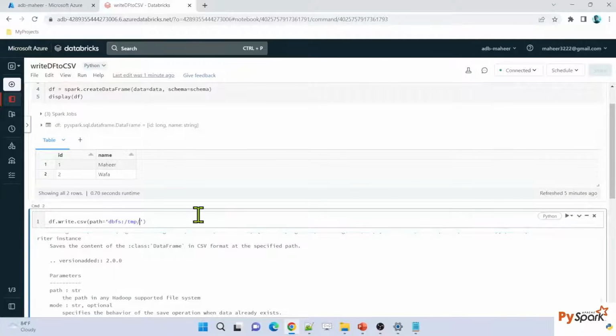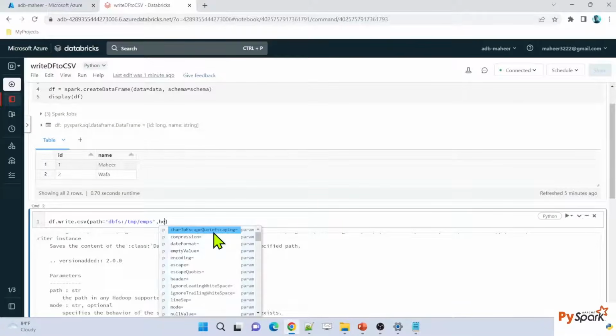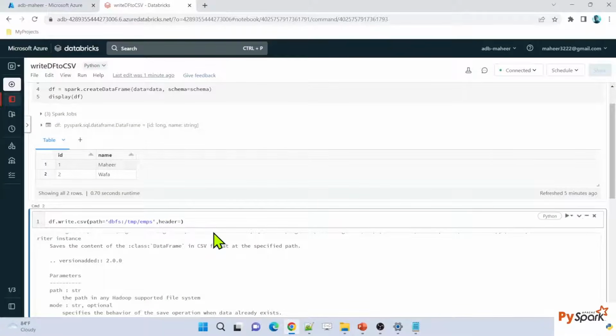Inside that folder, maybe employees emp. This is the directory where I want to store the data. Then comma, then you can use this header parameter, so I will mention header equals true. That means my data contains a column header, so take that as the first row. Now if I execute this, it is going to save the data.